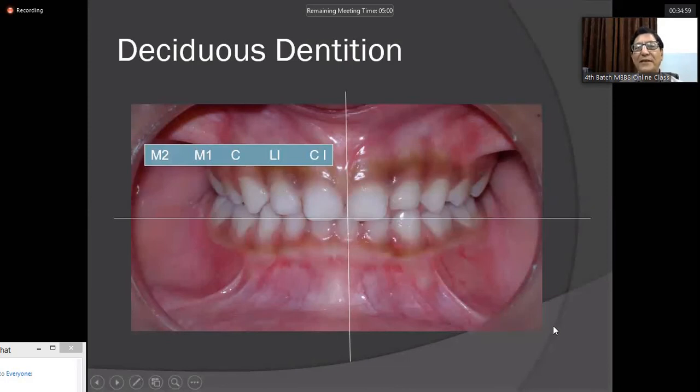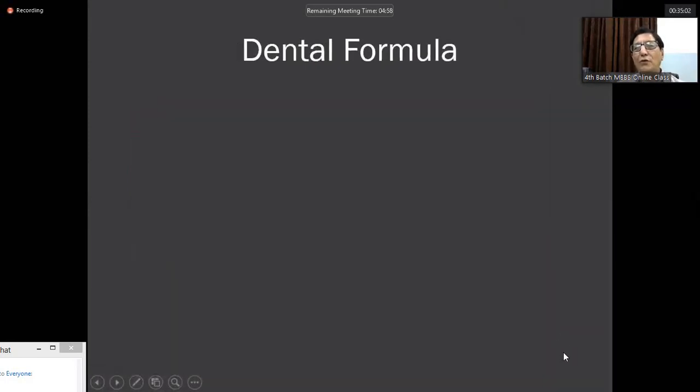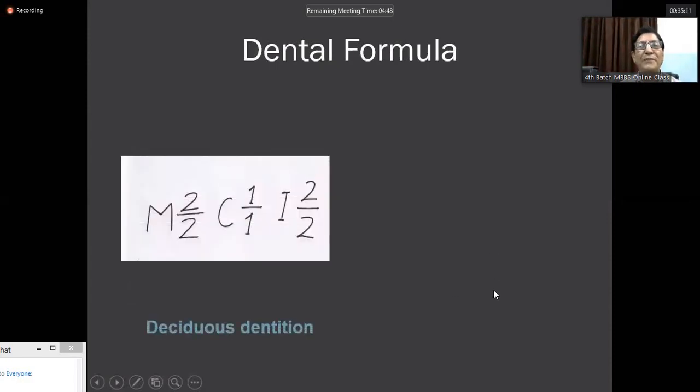Is that clear? Yes. Now, in order to remember those teeth present, we have developed a dental formula. If you remember this, you can remember everything. Easy for you. Okay? See, this is deciduous dentition. Remember this formula. I 2 by 2. Okay? Incisor, upper 2 and lower 2. And you can name them central and laterals. Then you have canine 1 by 1. Upper canine 1, lower canine 1. This is on one side only. And then you have molars, 2 molars in the upper arch and 2 in the lower. And the other side is just mirror image of this.